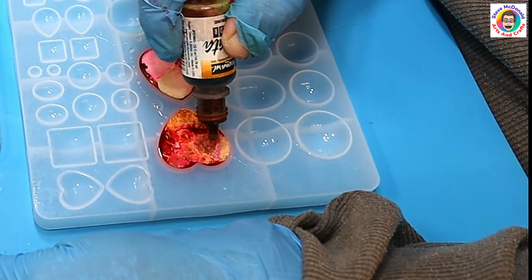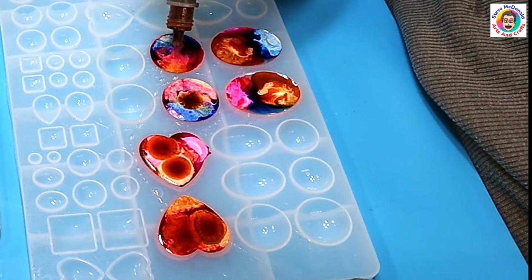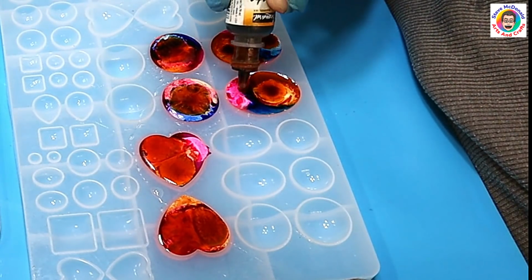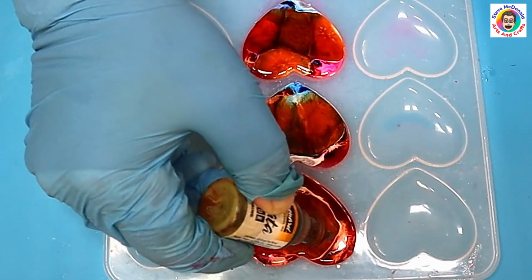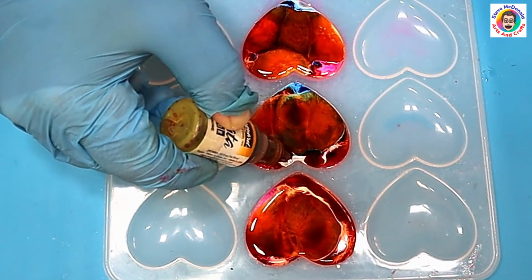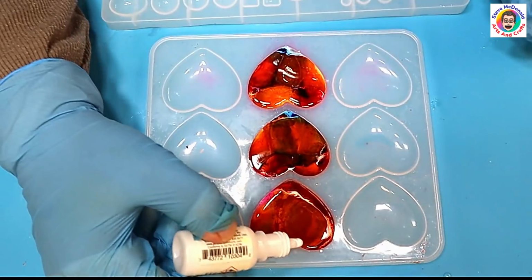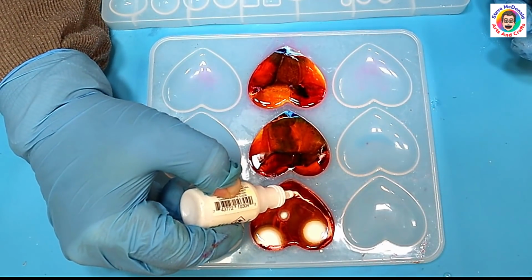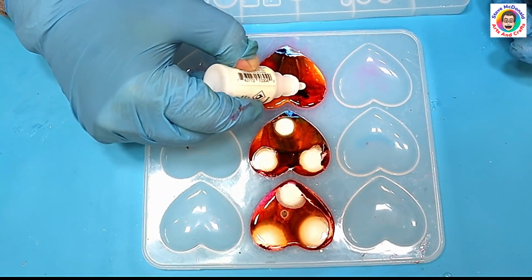And one of the other things, and I know I've already mentioned this, is that alcohol inks do fade really quickly. They are just not colour fast at all. I know this from doing pictures, and from using them in resin previously. If you leave them out on the side, or if you've made earrings and people wear them a lot outside, they are going to fade, and they are going to fade really, really quickly. That can be quite problematic. So, filling these up again with a little bit more white.